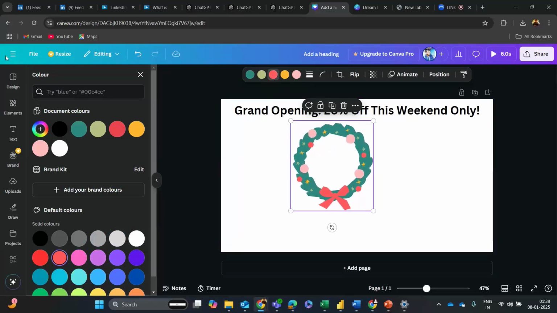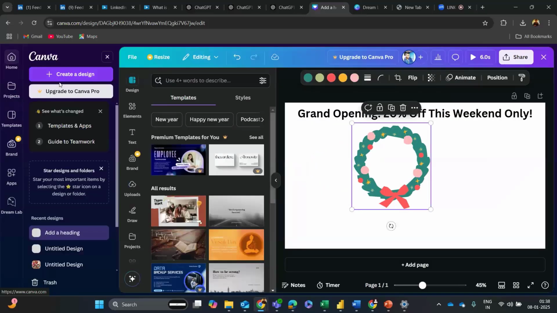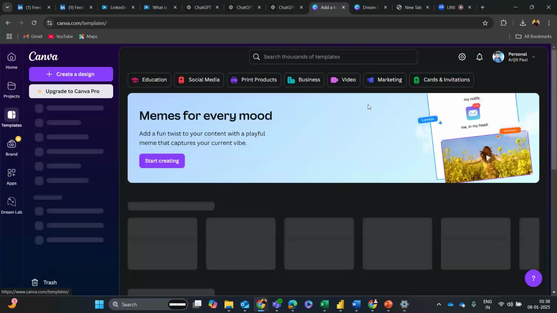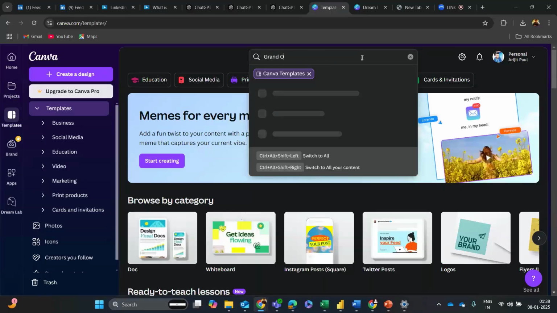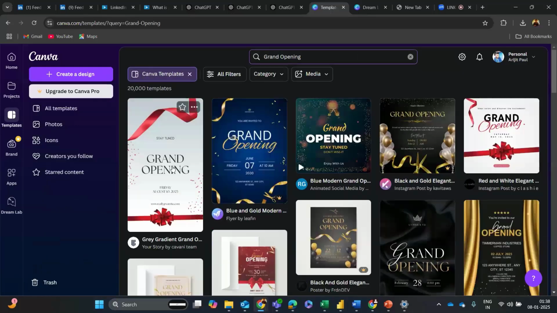So this is just a pre-made design which we don't really need to generate so much. We can also use the power of templates, and that is what I will encourage. I'll just type grand opening in templates.